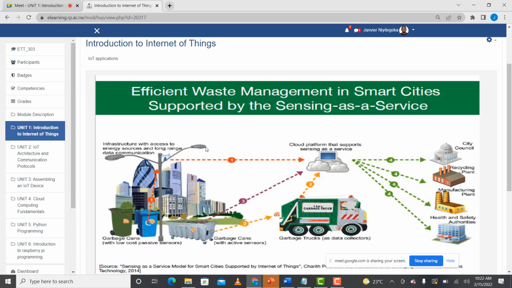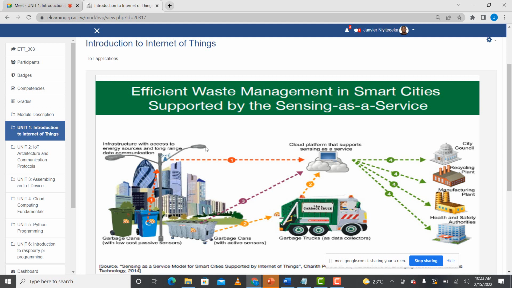We can have efficient waste management in smart cities. Here we have the company in charge of collecting the waste. Sometimes it is not easy for the company to locate where to collect the waste. Also, not all people are customers of this company.